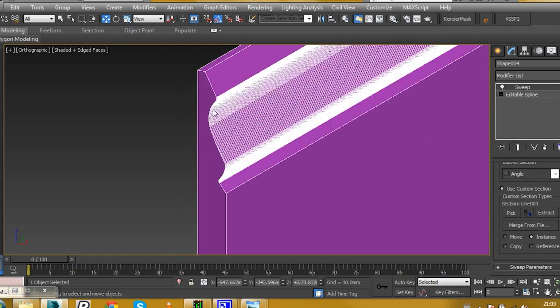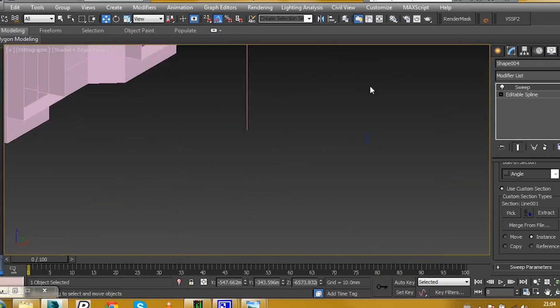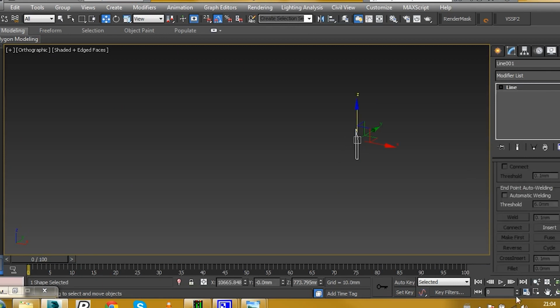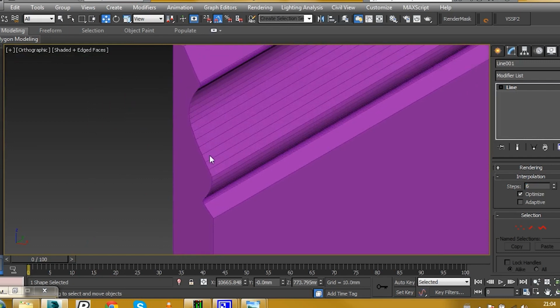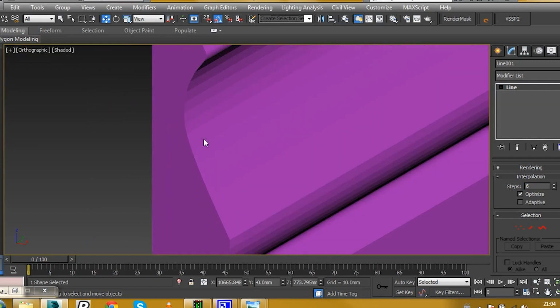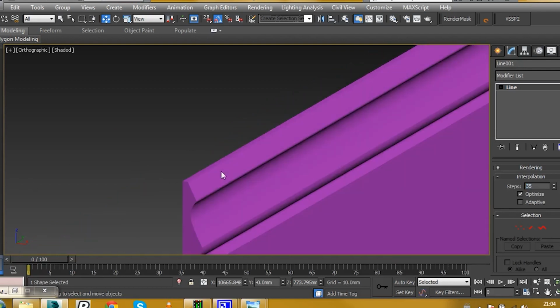If you start to get facey lines in here and edges, if you select your skirting profile, go to Interpolation and just change the number of steps. I think it's 6 at the start, so if it was 6, you can see it's really quite facey in here. So we'll just change that back to around 35. It's nice and smooth.